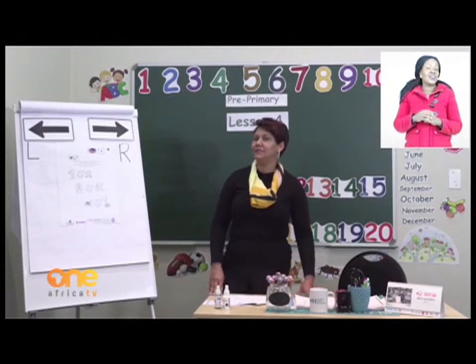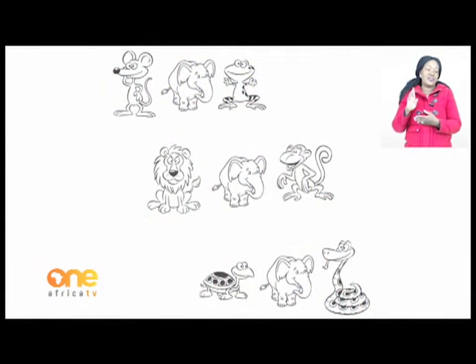Okay. So now let's turn to page 15 in our workbook. Let's take a quick look there. What is happening with all those animals there? Let's find the animal that's right of the elephant, on the right side of the elephant. Well, I would like to tell you, but you have to figure that one out for yourself. So color the animal right of the elephant green. And keep in mind which animal is a green kind of animal. And color the elephant brown. Remember your left side and your right side.